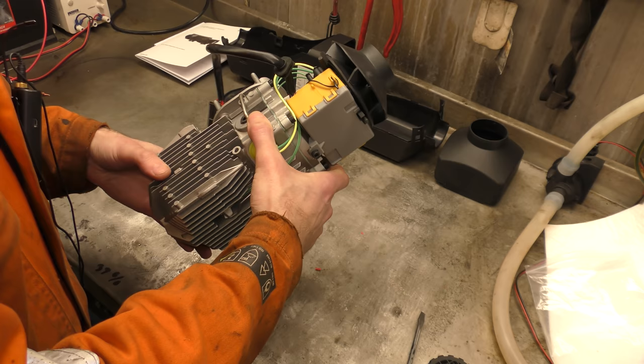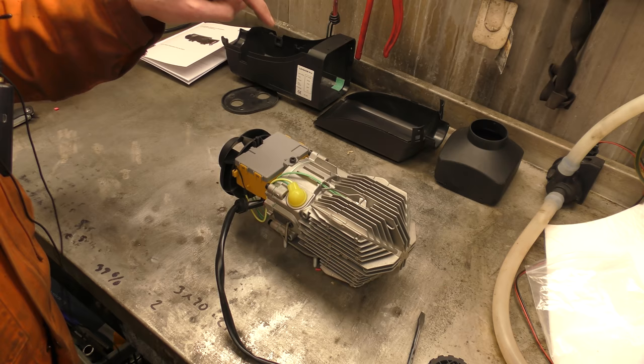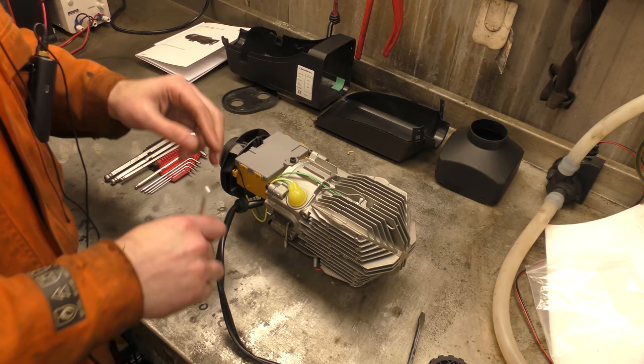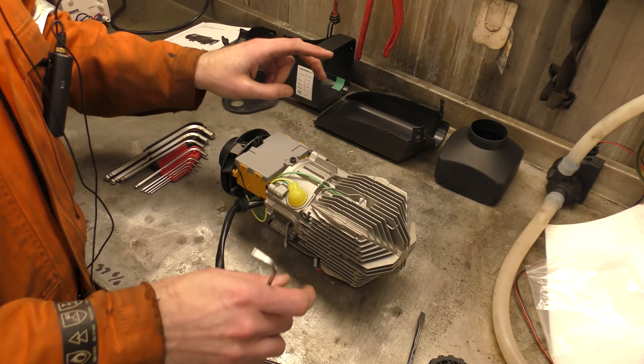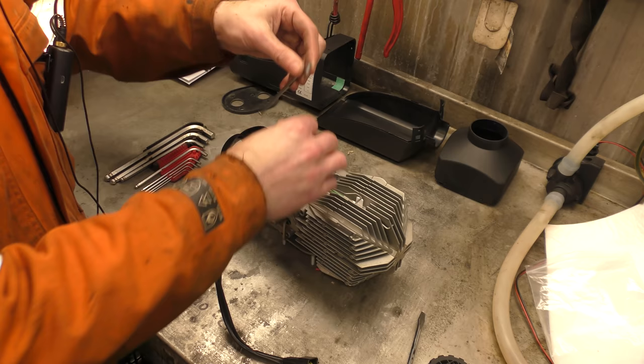So what we'll do first is take the ECU box off. Let me get hex bits and we'll start digging in. I'll be honest with you — when they sent the emails with all the blurb about waterproof connectors and so on, I have seen another style of heater that had waterproof connectors and they weren't. The box and all the ECU was still absolutely open to the elements. There was nothing waterproof about it. So let us get inside.